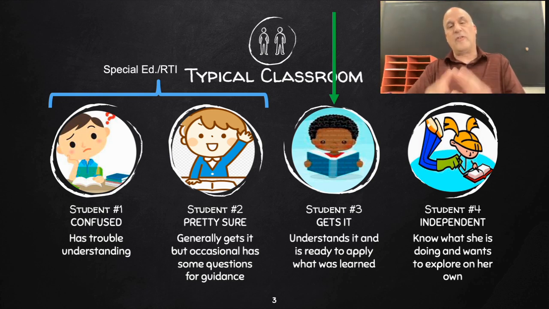So this student that not only has mastery, but is willing to explore it further, what do we have in place for this student? A lot of times, this is a gifted student, but not all the time. This is any student who's ready to handle the next thing that you're asking them to do. Oftentimes, we overlook this student. We figure once students get it, then we're fine. But what about that student at the other end of the spectrum who needs to be differentiated up? What can we specifically do in order to differentiate up?